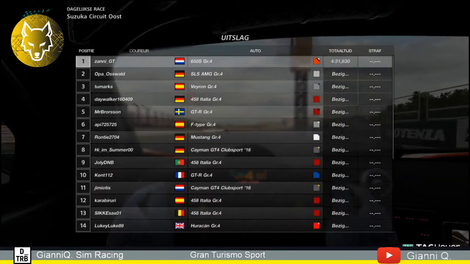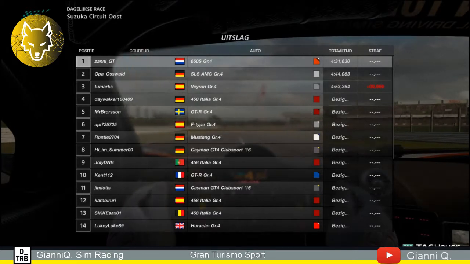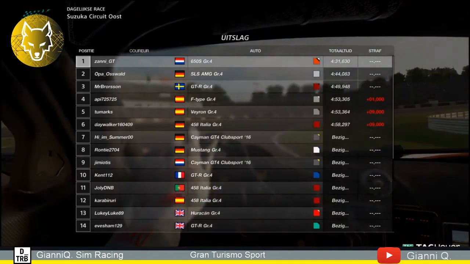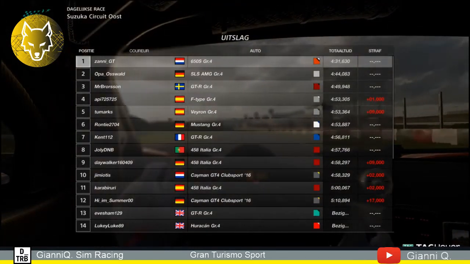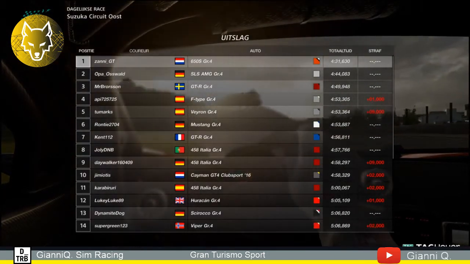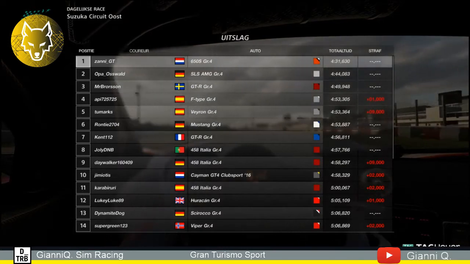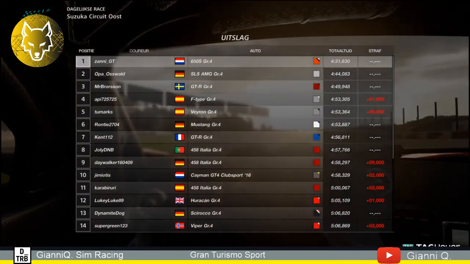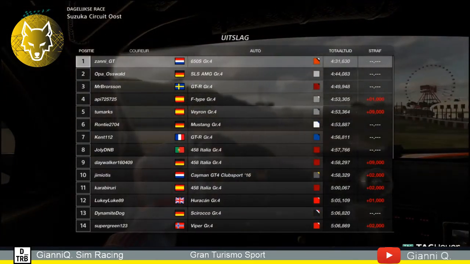So we won our first race against Opa, and I guess we have a gap of around 9 seconds, more than 9 seconds I guess. Oh, that's time that's been added. So we have almost a 15 second gap. That was my first online race in Gran Turismo and it was pretty easy. But it's probably not going to stay this way.